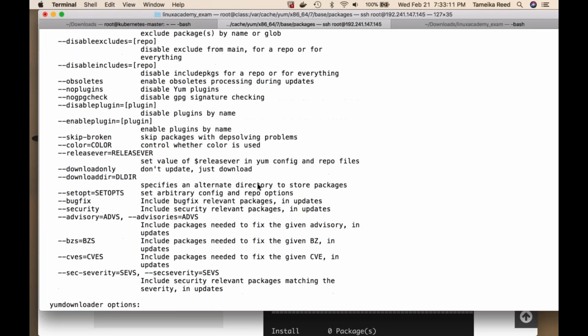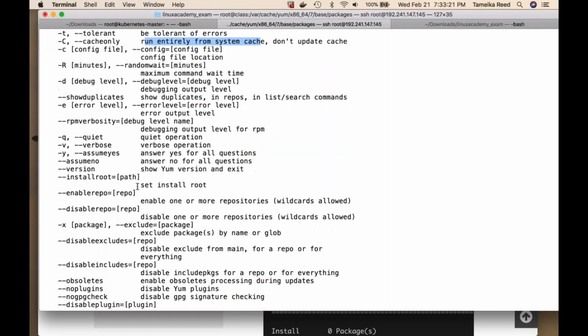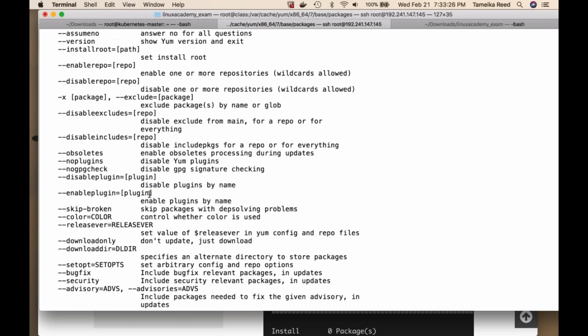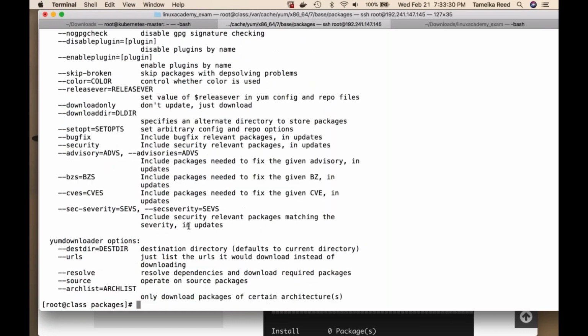All right, so it's telling me it's just going to cache or I just want to download. Let's look and see. We can enable a repo. Assume yes. Let's do dash download only.